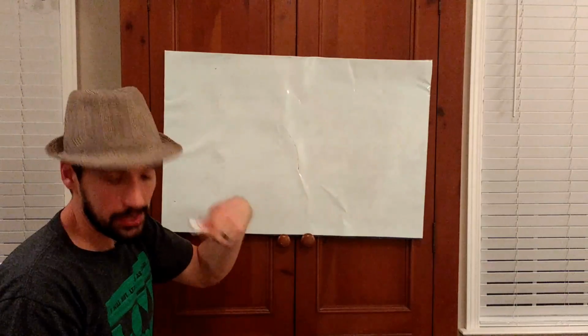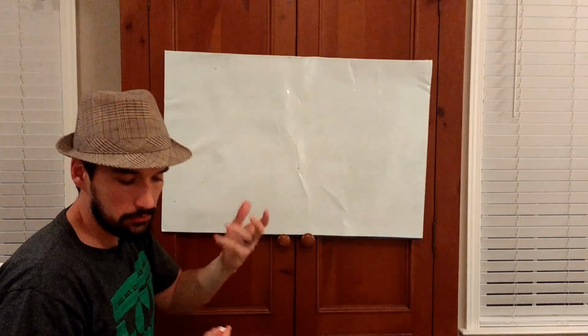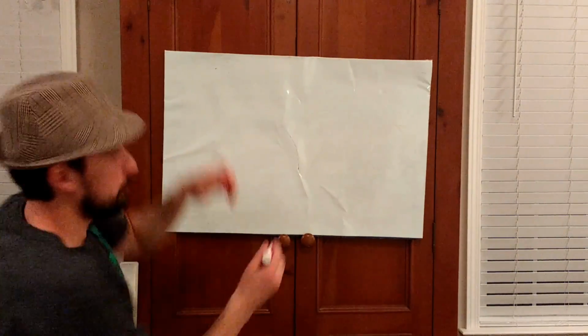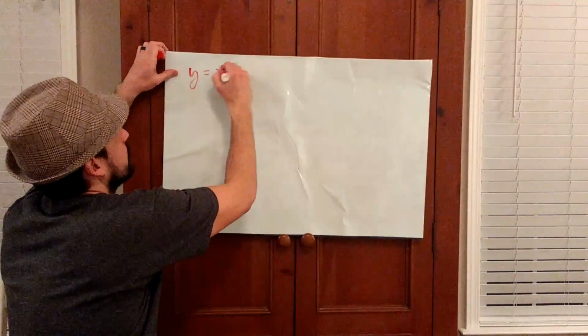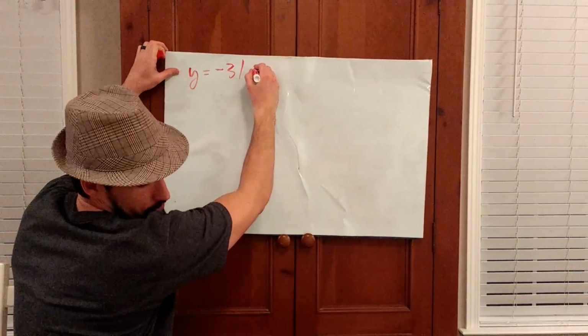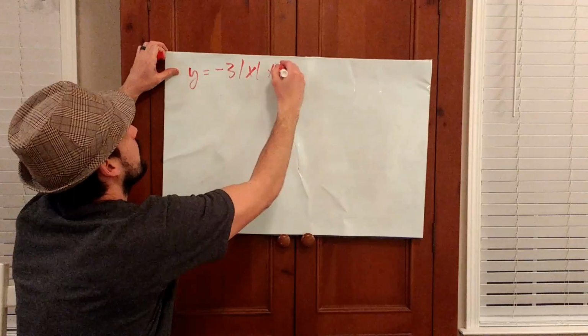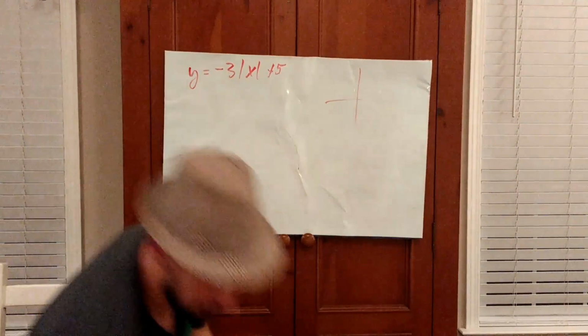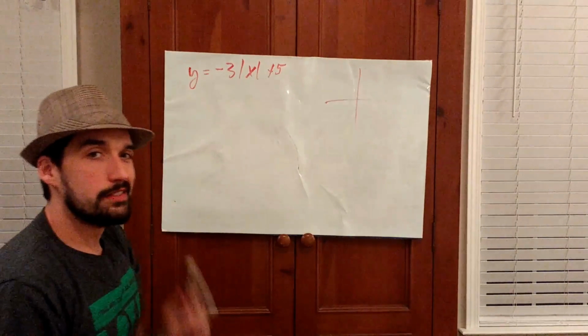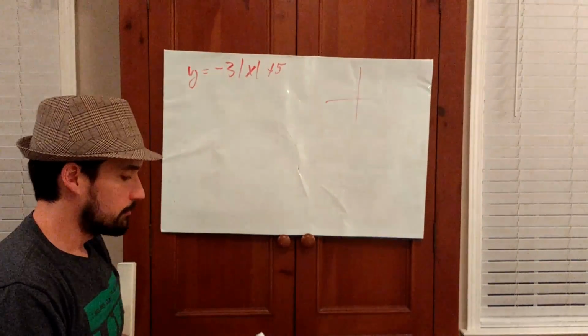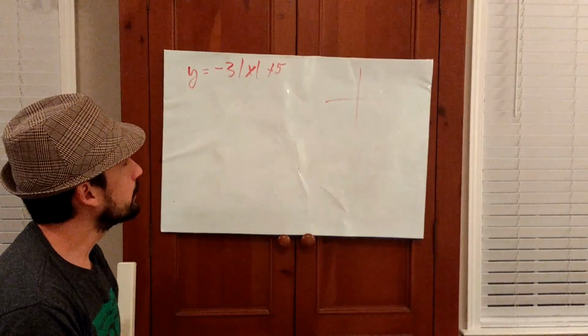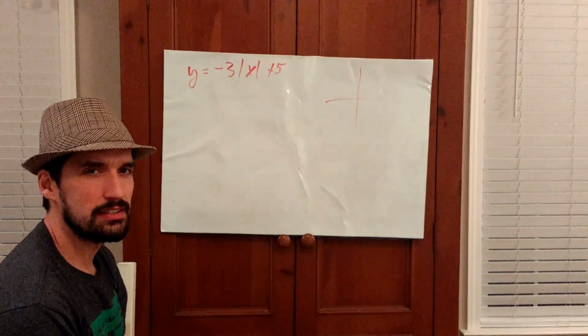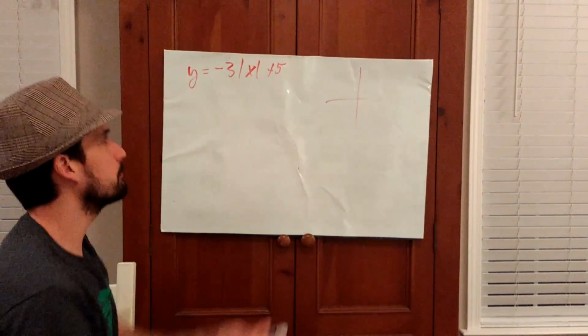An absolute value function, x can be anything. So the domain, of course, will be all real numbers for part B. But for the range, we've got negative 3 times the absolute value of x, plus 5. Think about what this looks like, right? The negative does some dirty things to this because it makes it open down. What does that mean? It's going to have a max, not a min.